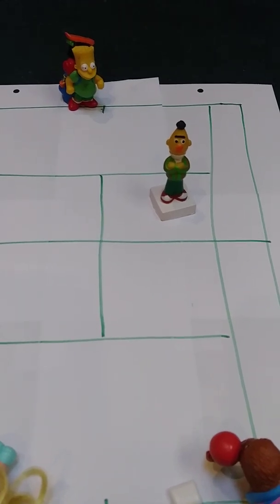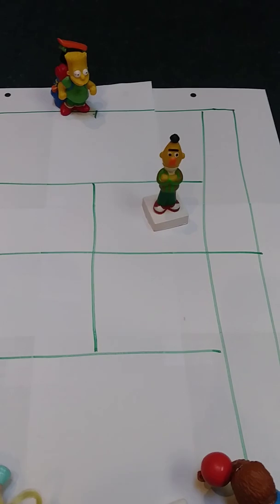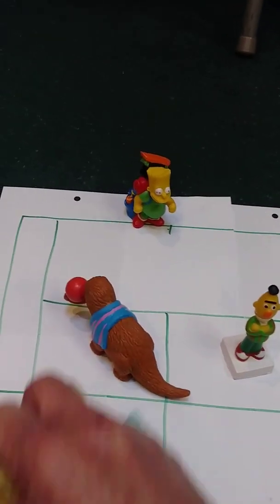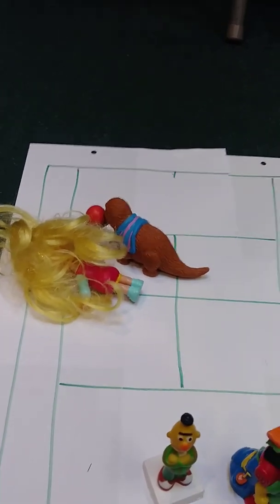So sometimes people do mix these up, but that's the rules. And Bart finishes his game, and that'll be 3 games. Let's say they win, the score is 2-1. Now we switch sides of the net, go back to the other side. Bert and Bart come to this side of the net.